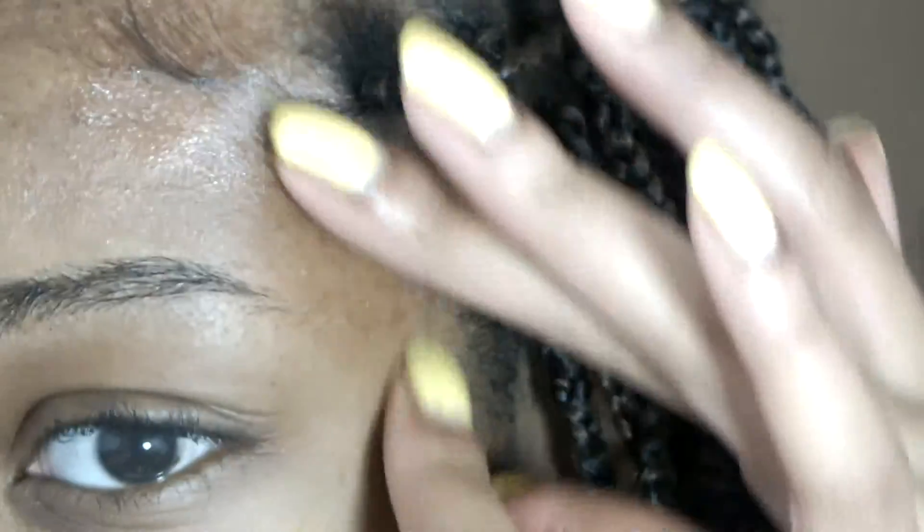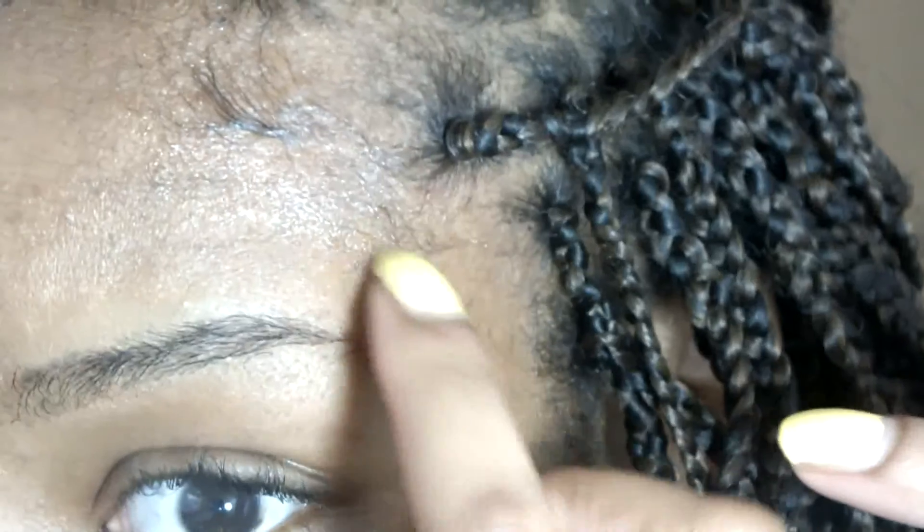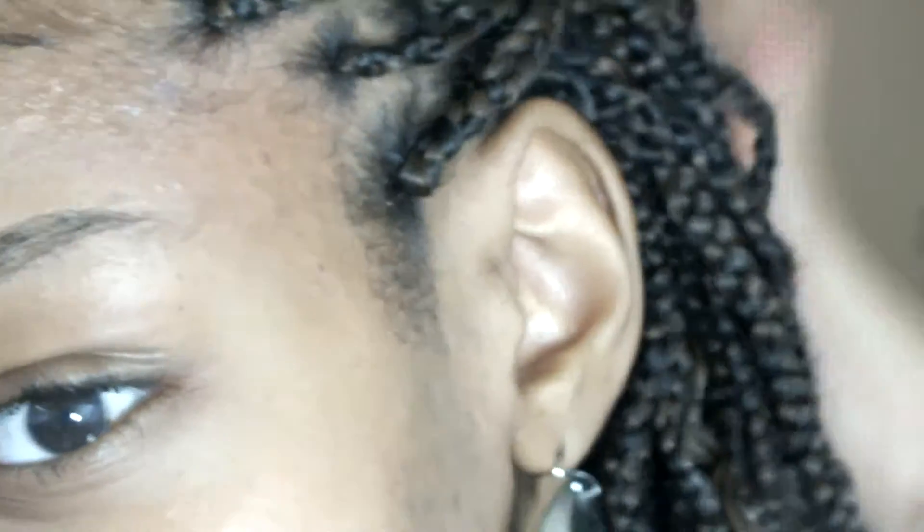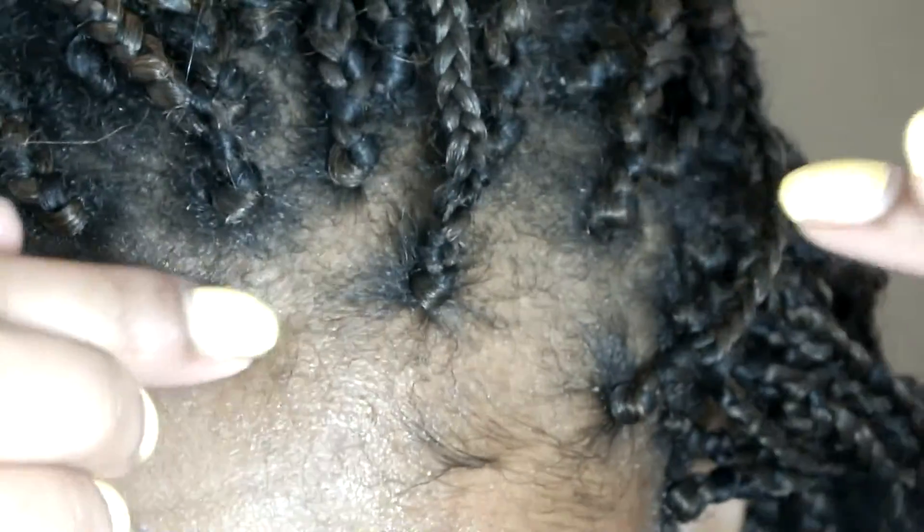If you live in a humid climate like I do — I live in Georgia and it's usually very hot and very humid — by the end of the day my skin is naturally already oilier than it was when I lived in Missouri. So my edge control pretty much sweats out and gets really oily by the end of the day. But if I use less of it, I don't really have that oily forehead at the end of the day, so I found using less to be more helpful.